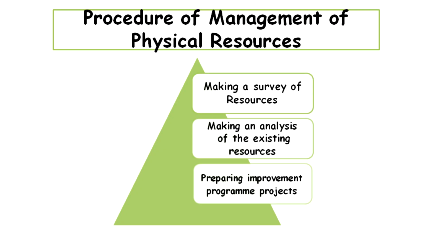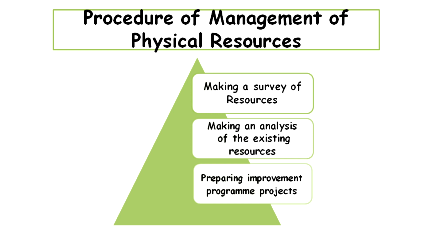For this, when we think of the human resources, we can see that efficiency and unity is an important aspect. Then comes the procedure of management of physical resources. So we have seen what are the principles of physical resources. Then we have seen the way how we manage the resources. Then the procedure of management of physical resources.